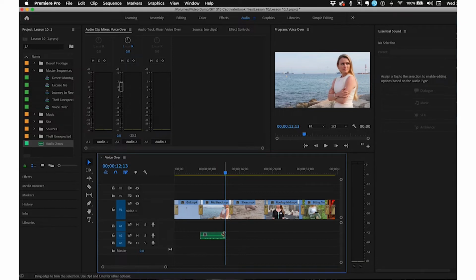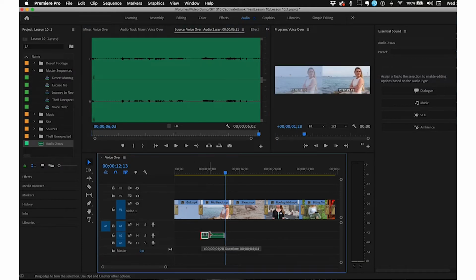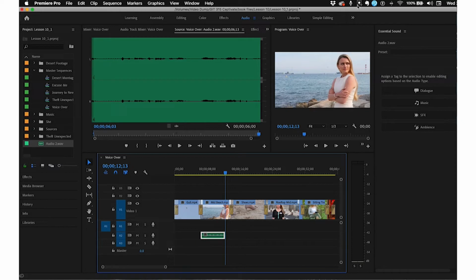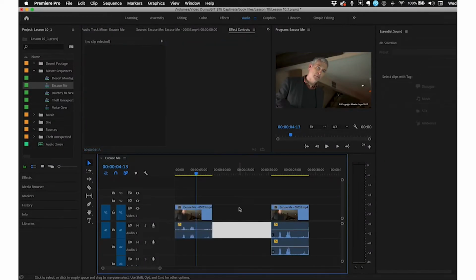And then you can edit that as you need to. If you want to open it up in here, you can edit it in here, all kinds of different things. So it's very easy to record that voiceover. Just remember, you click it, it goes into record, and I think you have a count to 3 before it actually starts recording. But even if it records early, remember you can edit this clip just like you can edit any clip.